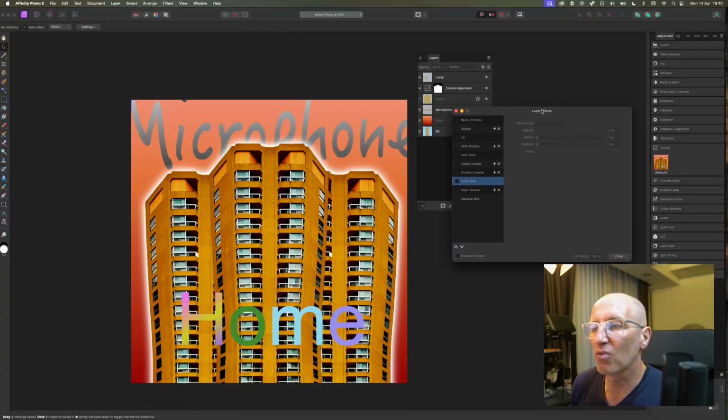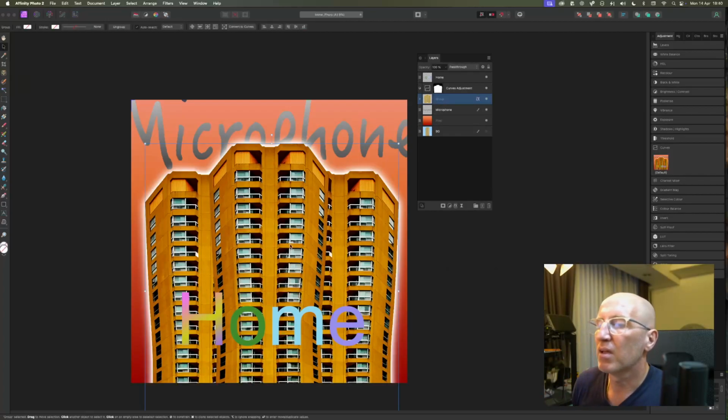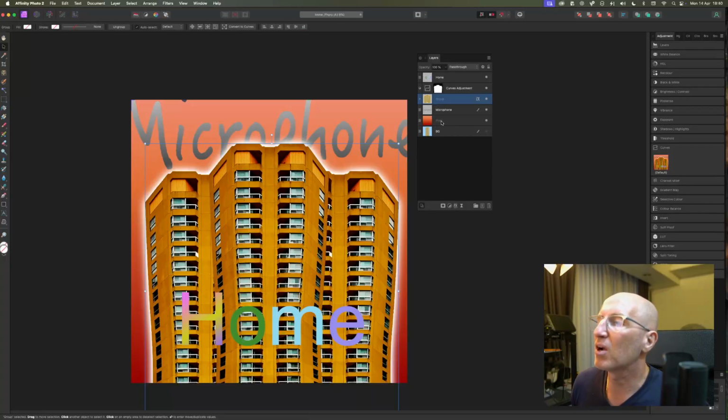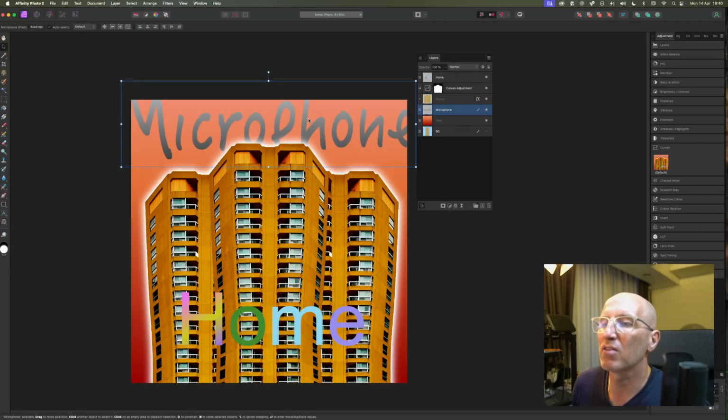Now it's starting to come alive a little bit. My microphone is starting to look a little hidden in there, so I could pull the building down a little bit like this. But unfortunately, I'm going to put the effects over my pixel. So what I might need to do is pull my microphone up slightly, so I can still see the word microphone in there, like so.